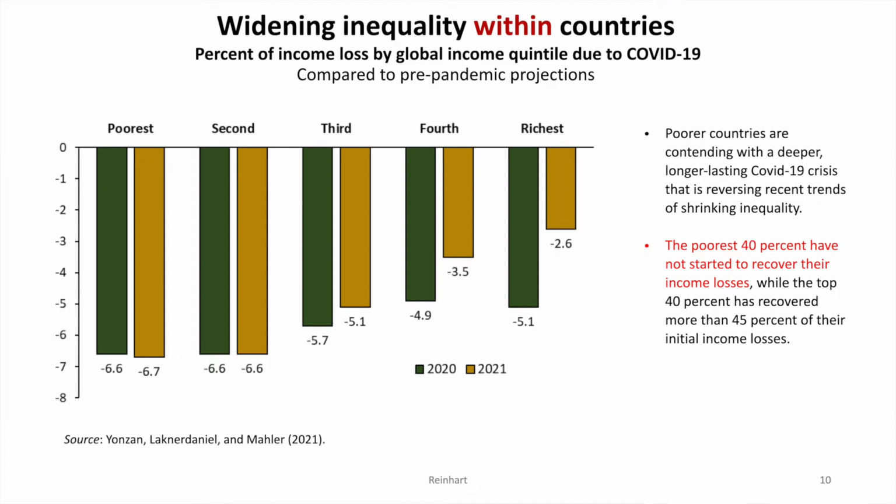Widening inequality within countries has also been an issue. I'm rushing here because I wanted to give you the big panorama, and I will also say a couple of words about what I left out. But again, the regressive nature of the shock is not just across countries, it's not comparing the high, middle income, and low income countries, it's also within countries.